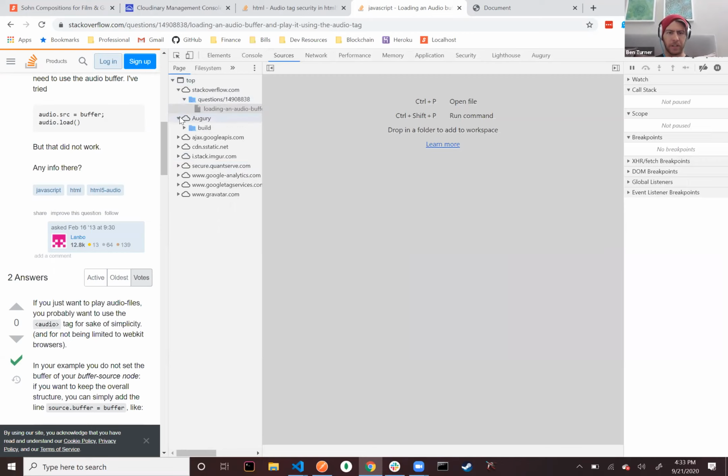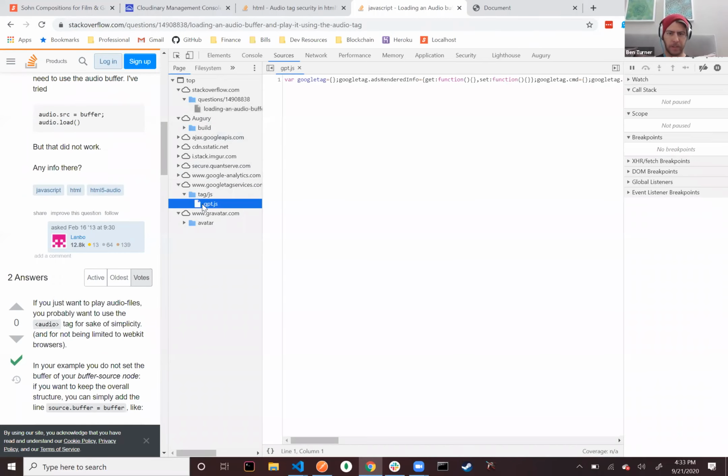For security reasons, a lot of things are hidden away or minified. I bet this is minified. See how that's unreadable? It's all smushed together.